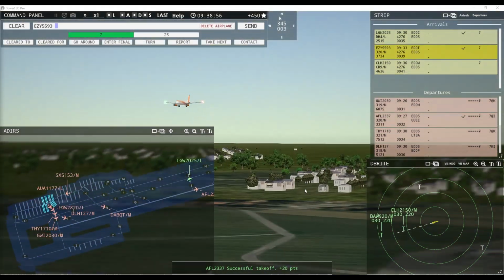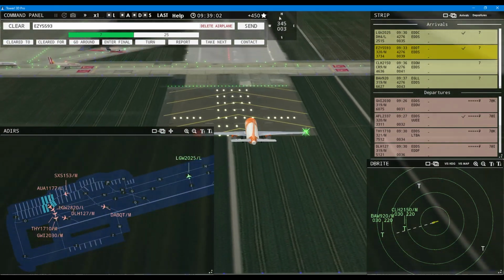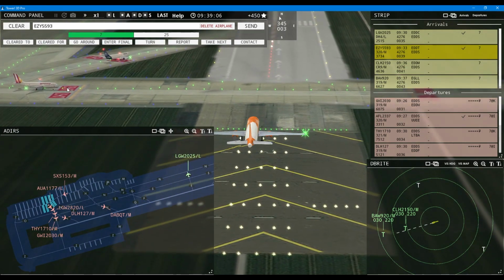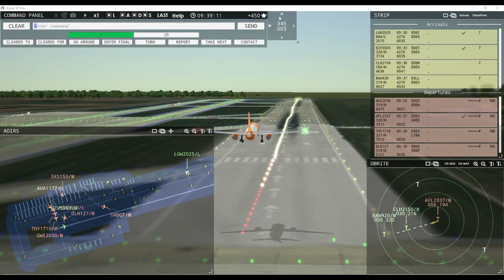So let's hope we can get this aircraft down quickly. Runway 7. So we can have two departures here, one being the German Wings flight down here and the GA that we have down there.